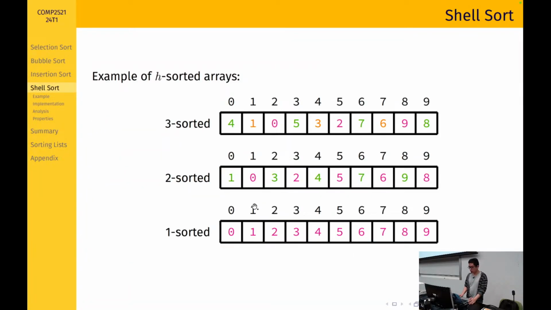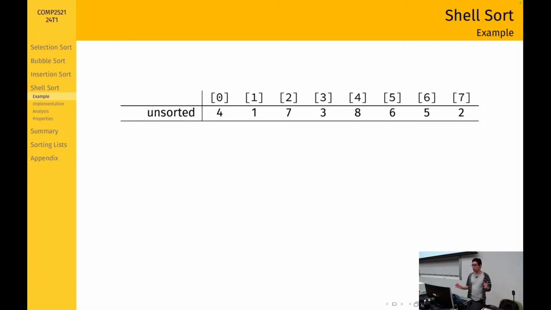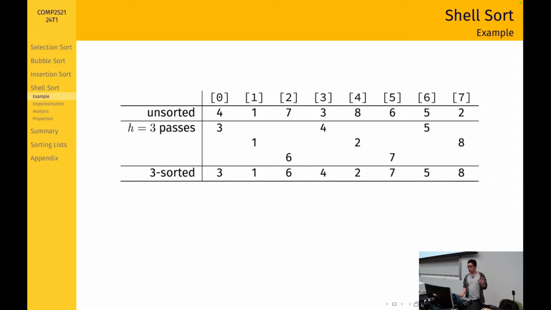Okay, so here is an example of shell sort. Suppose we start off with this array, and here we're going to start with H equals 3. In a real example, the array will be bigger and you'll use a different sequence of H values. But since I'm just showing an example here, we'll go with H equals 3. When H equals 3, we want to make sure that all the groups of elements that are multiples of 3 spaces apart are sorted.